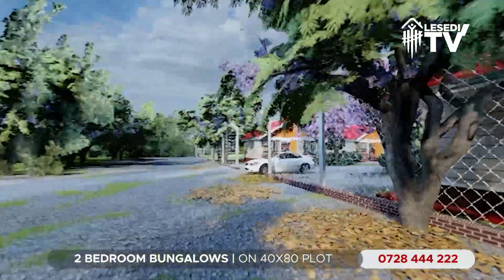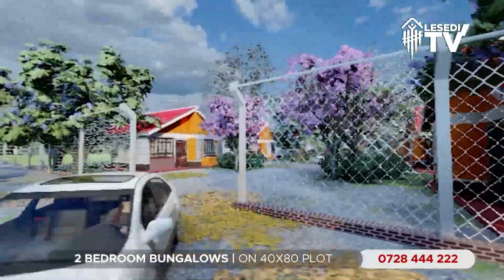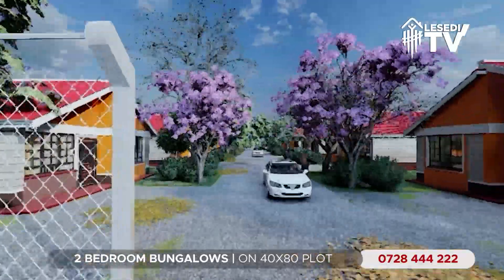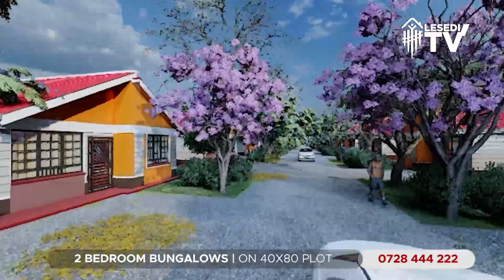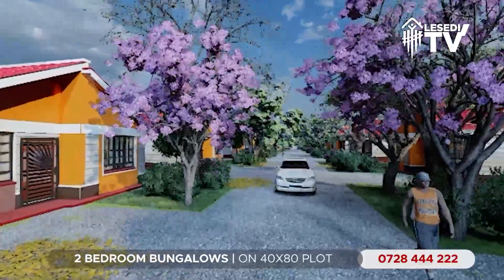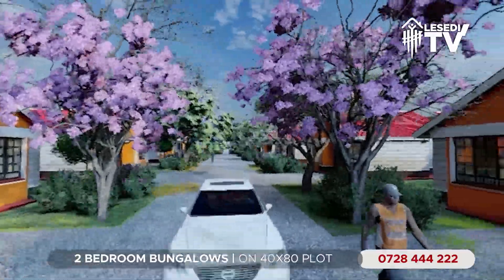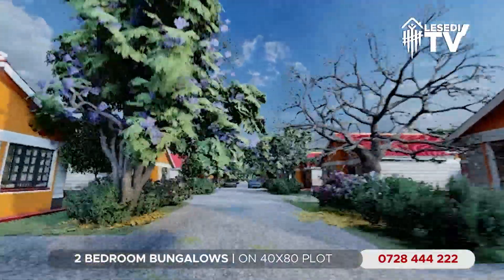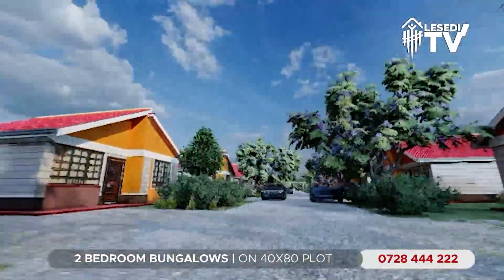Welcome to Jacaranda Ridge Estate, where our home is truly a blessing. This latest development from Leseti Homes is indeed a sanctuary where family happiness and warmth can last for generations — a perfect haven to invest in, live in, and forever be inspired. Providing a countryside living experience within an urban setting, Jacaranda Ridge Estate is ideally situated in the Savannah environs.